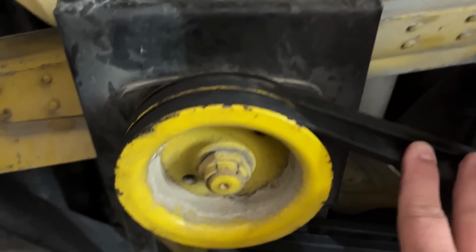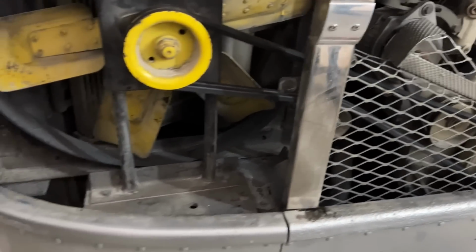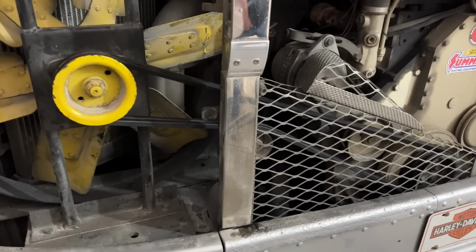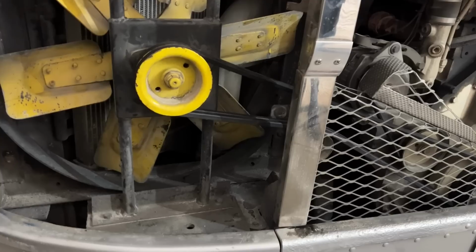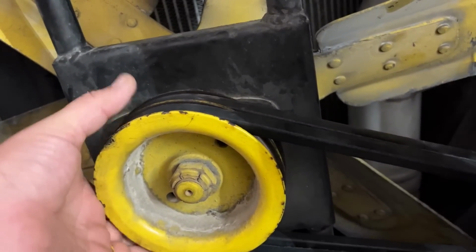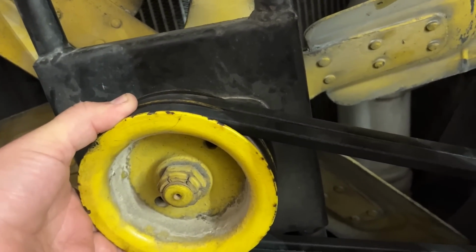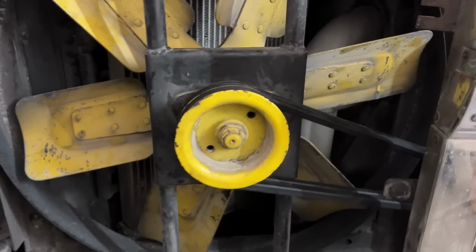So we replaced these belts on here. These are B94. That's not the original one because this engine's been changed. So we had to kind of figure out, we tried a B93. We could not get it to go on, which is 1 inch shorter. And at a B94, we're maxed out on the tensioner, which is more tension than the old ones had. But the old one, we could just sit here and spin this fan by hand. It would just spin on there. So it definitely was worn. The belts were extremely cracked. So we got new belts on there. Should be good to go.